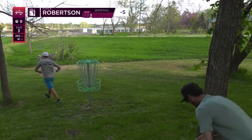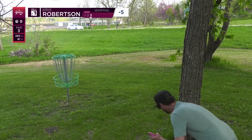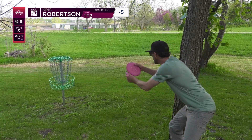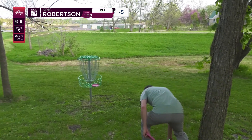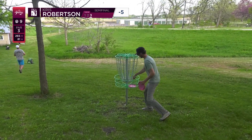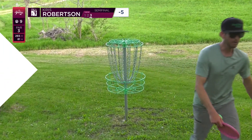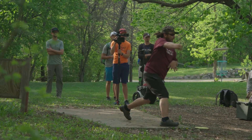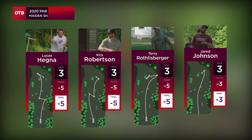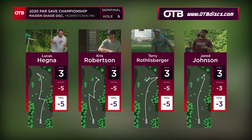You can see the openness of the area where the wind really picks up on these holes — this is probably one of the windier parts of the course. The ending holes are pretty windy as well, so we'll see how much that affects these competitors. Jared always opens his mouth right when he throws. A difficult birdie as everybody pars out.